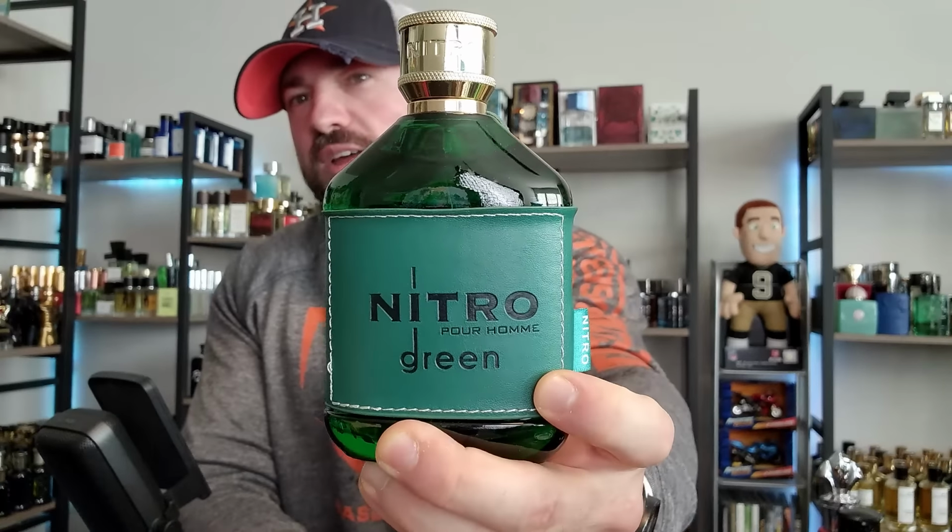Now, it's not nuclear like 9 p.m., but it's still very beastly. This is a very strong fragrance, but it's the piney green tone that I get from it with this metallic element that really changes it for me. You still get that sweet, cinnamon spiced, vanillic tone that the Ultra Male DNA is known for. Like I said, those little twists and nuances give it that something extra, that defining character that makes me enjoy it more than the others. At number 10, we got Nitro Green.